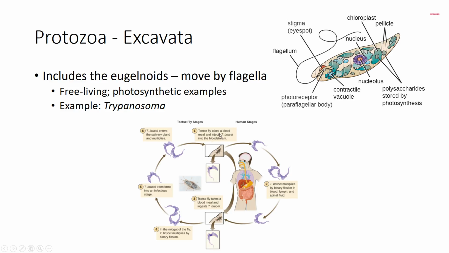So this bug, in this example, the tsetse fly, is going to bite a human. They're blood-sucking insects. When it bites the human, it places the Trypanosoma into the bloodstream. The Trypanosoma then begins to multiply within the blood, and it ultimately travels into the spinal fluid and into the brain. It causes patients to become delirious, kind of just not feeling right. Ultimately, it can cause them to fall into a coma, hence the term sleeping sickness. The life cycle is continued by whichever bug, in this example the tsetse fly, bites another human.